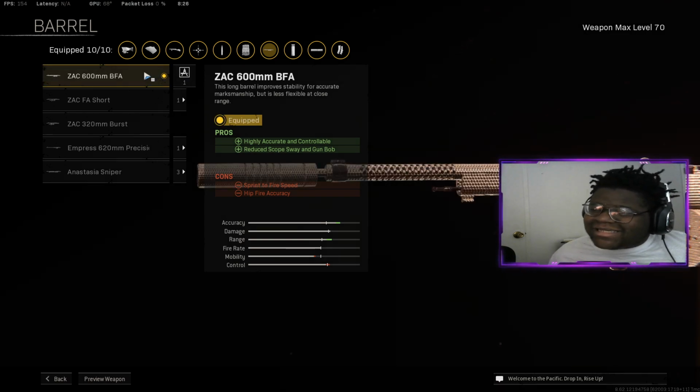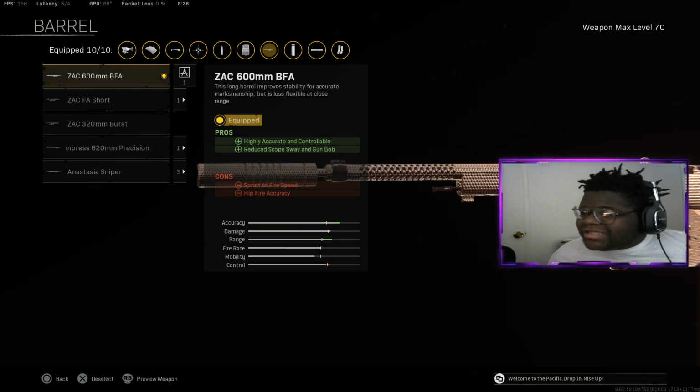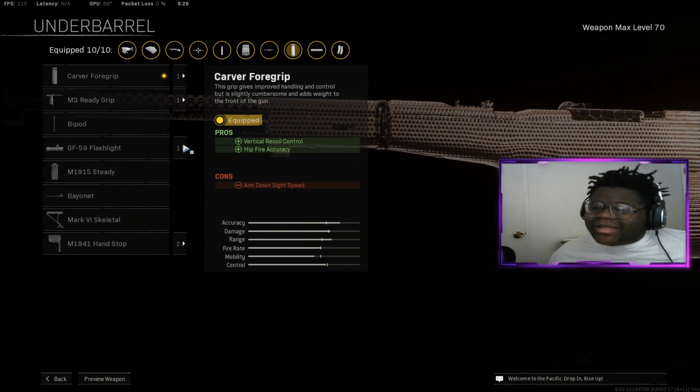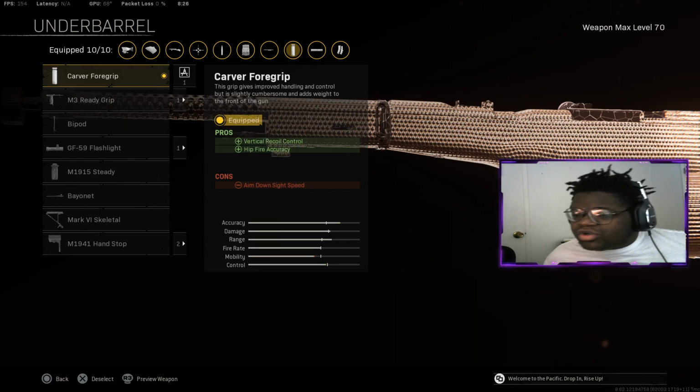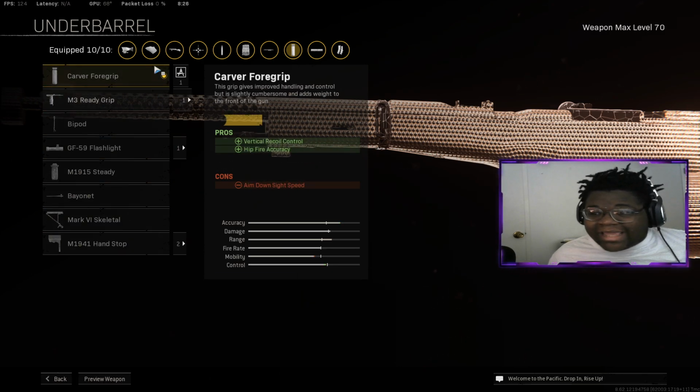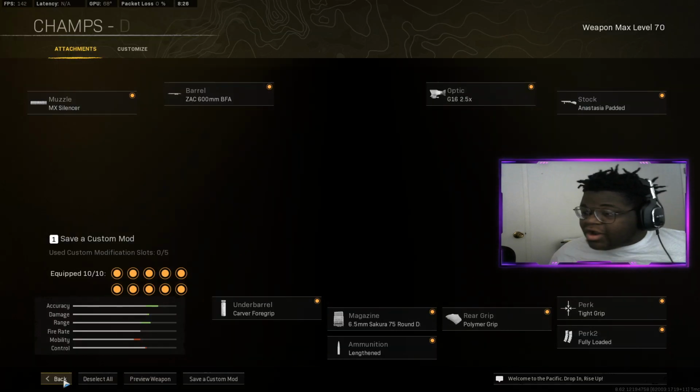And we got the ZAC 600 BFA, which gives us highly accurate and controllable fire and a reduced scope swing and gun bob. Gotta stay on target when we hit our enemies. And we got that Carver foregrip for that vertical recoil control and hip fire accuracy. I don't even know if the Carver foregrip got a buff. I think it really did, because it makes this gun almost not move.